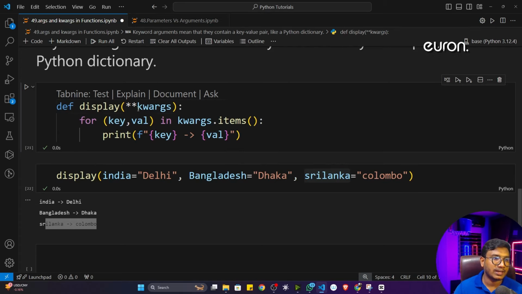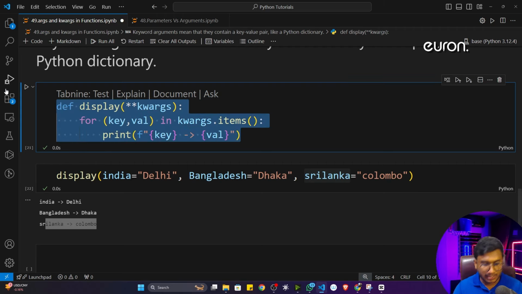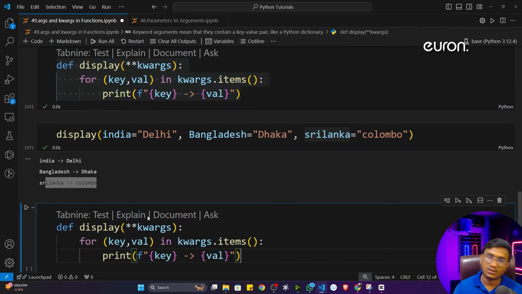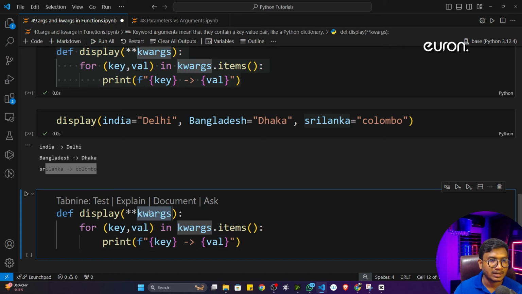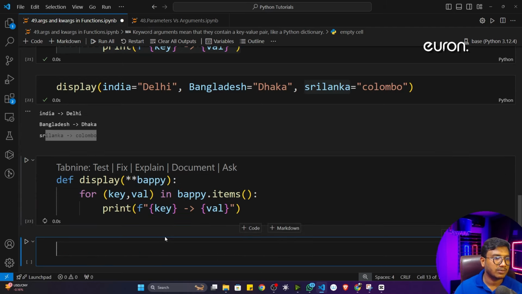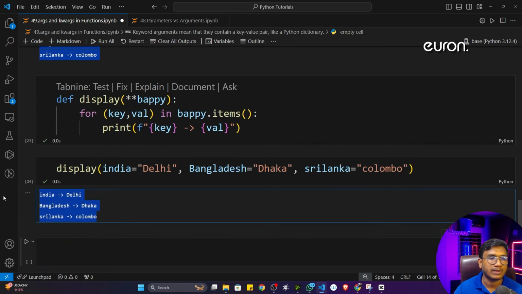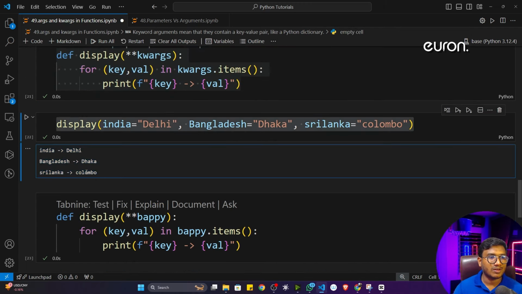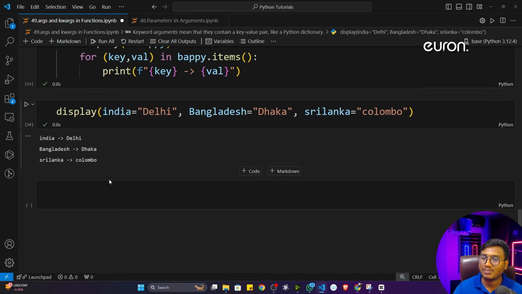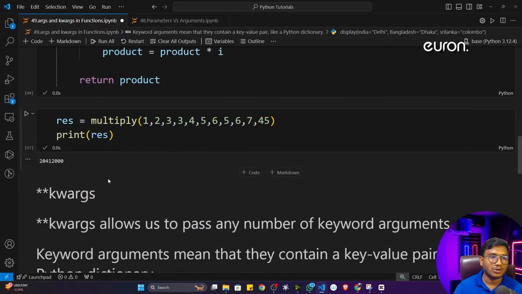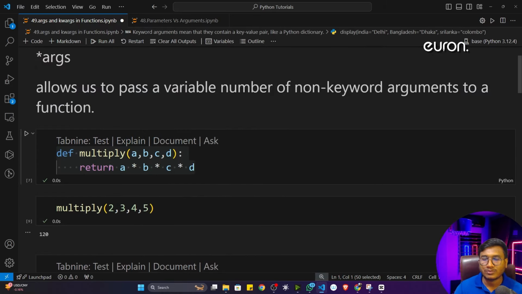Now you can ask me whether I have to give the name kwargs or not. No, you can give any kind of name. The same concept you learned for args, right? So here you can also give any kind of name. Let's say I'll give my name. Now I only need to replace my name here. If I execute the program and call the function, see, it will work fine. There is no error. So this is the concept, guys. You have to remember it, because this particular concept will help you a lot going forward. I hope you got it, and this is all for this video. Thank you for watching, and I will see you next time.